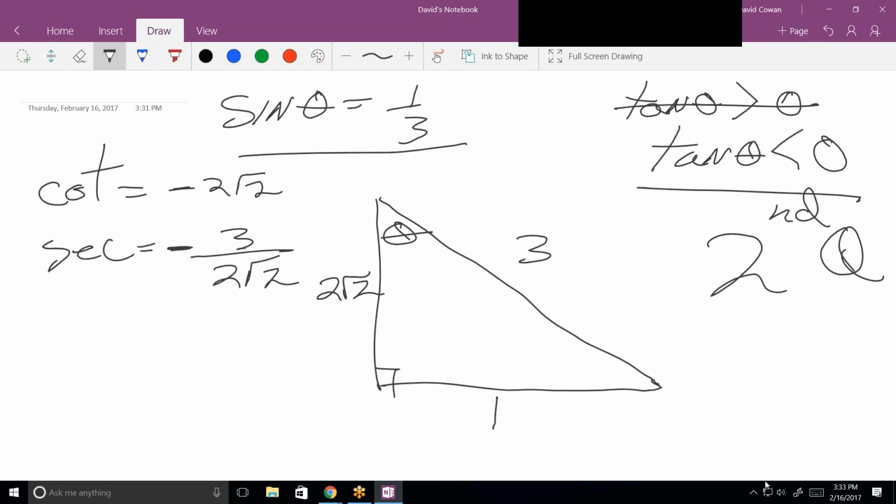That's how you do these. It's as simple as that, and every single step we took is the way I'd like to see you do them all. Draw the triangle, label theta. It doesn't matter which angle you label. With the second piece of information, you can always figure out the quadrant, figure out the absolute values first, put a sign on it second, and you can't go wrong with that technique.